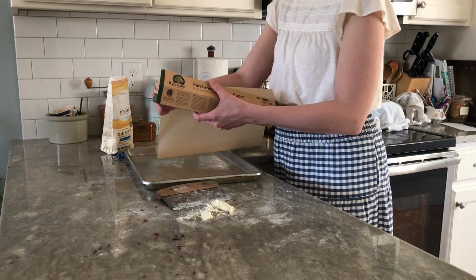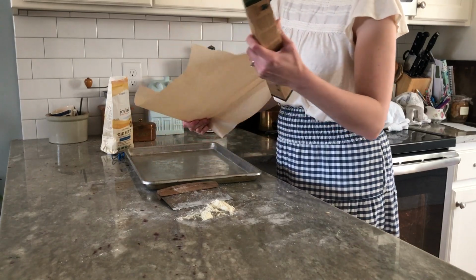Once your rise time is up, you're going to line a baking sheet with some parchment paper.